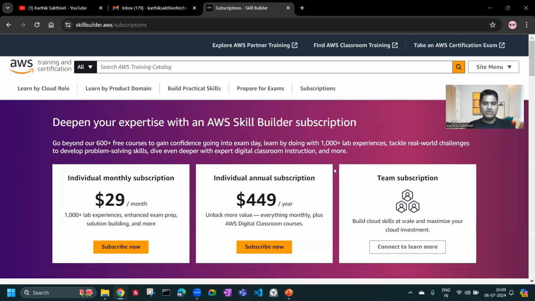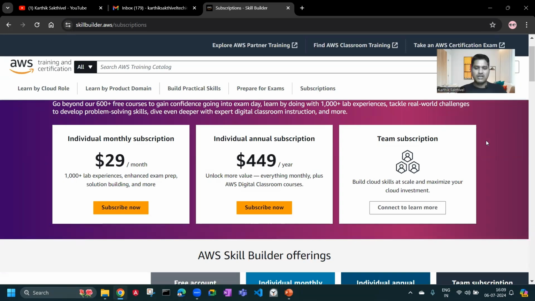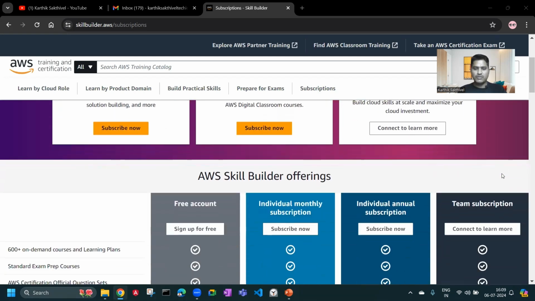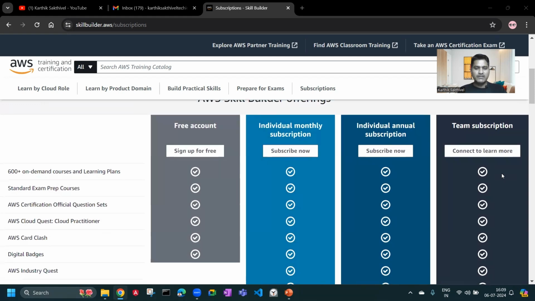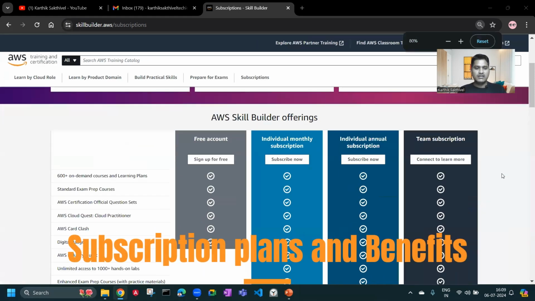So if you are not an individual or a group of people, or you are running an organization, you can choose this option, team subscription, right? So that you can delegate access to the users and your team members to learn and practice. But these are all the paid. If you drop down below, whatever the benefits or the material we can gain access to, right?